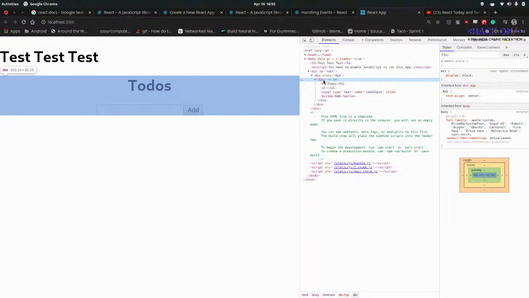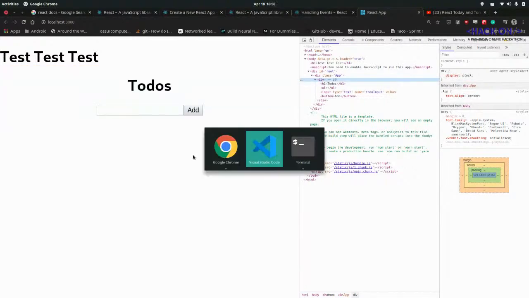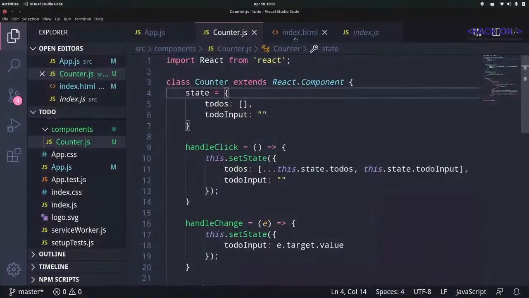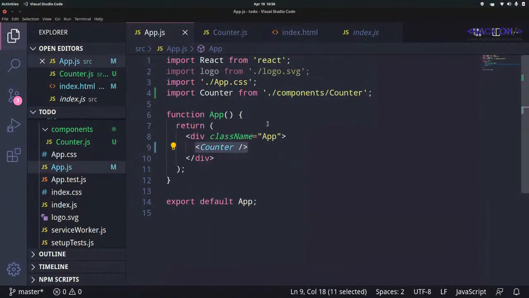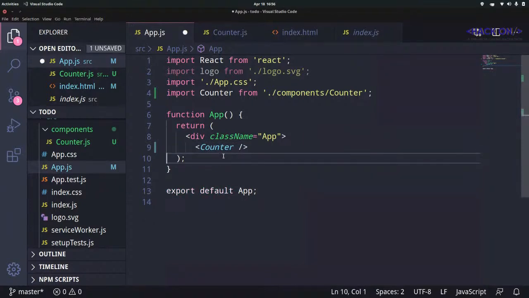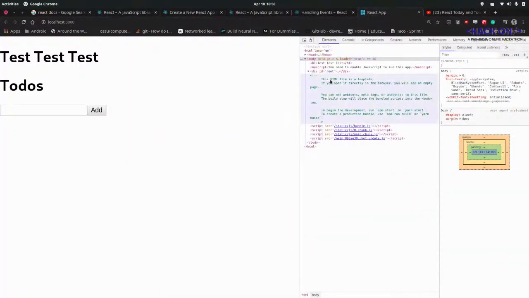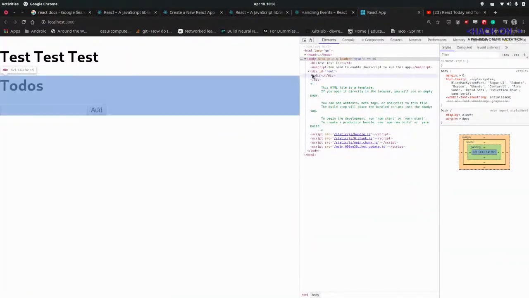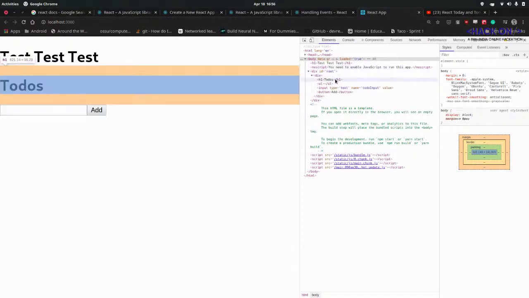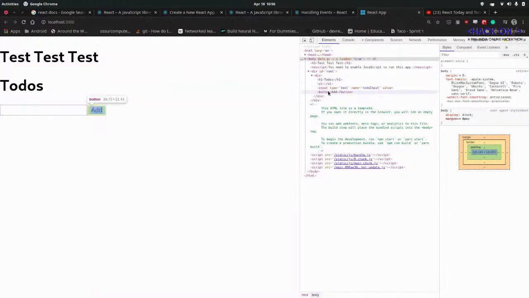Yes, that's correct. Can we have one outer block only? Yes, definitely you can have a single outer block. For that, you would have to simply, instead of returning this div over here, simply return a single counter. Let us come over here, let us update. And inside of the root div, we have the to-dos component div. Yeah, it's that simple.